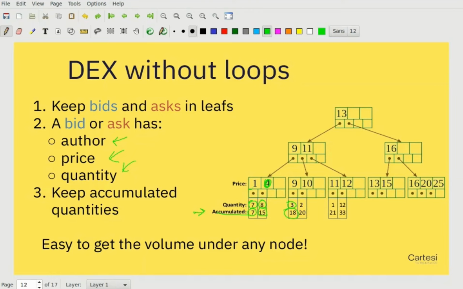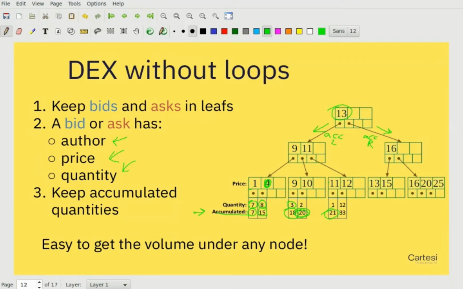But believe me, there is a way to essentially get this without having to store them in the leaves. And the way you do it is for each node, not only you store the divisor, like prices below 13 are here and above 13 are here, you also store the total accumulated quantity to the left and to the right. So by storing those at the parent node, you basically can recover these numbers in logarithmic time. It's almost like if they were in the leaves and you could read them easily.